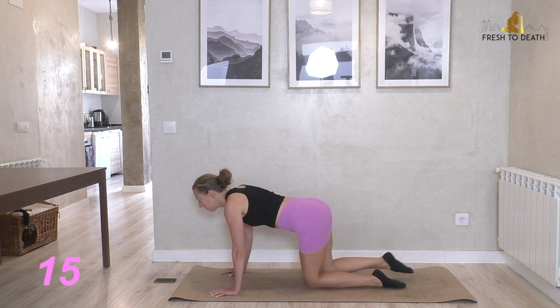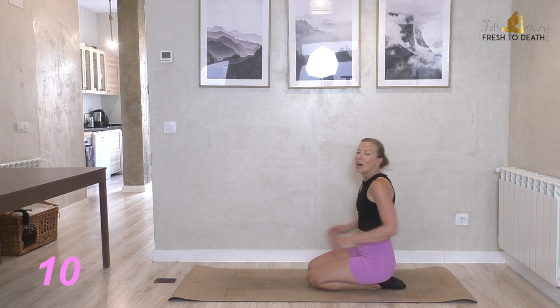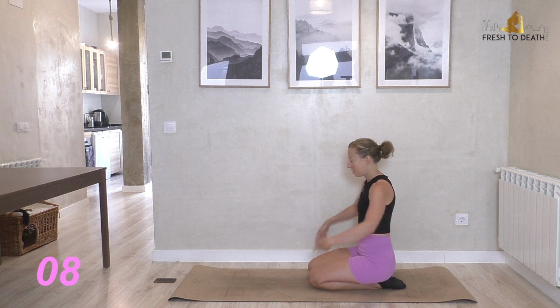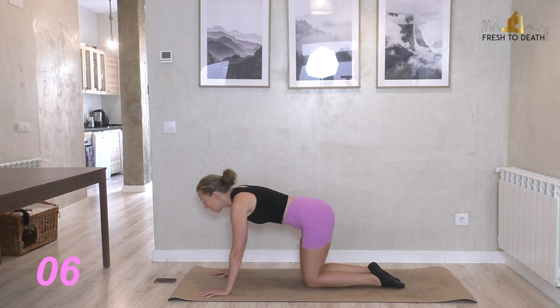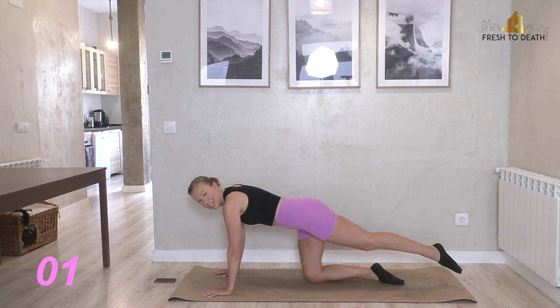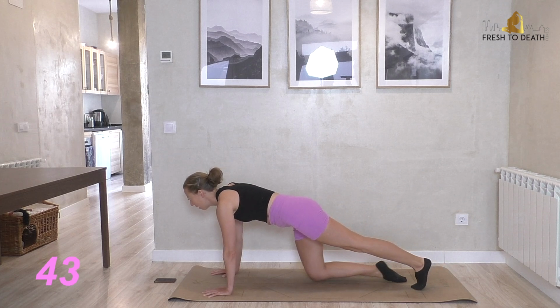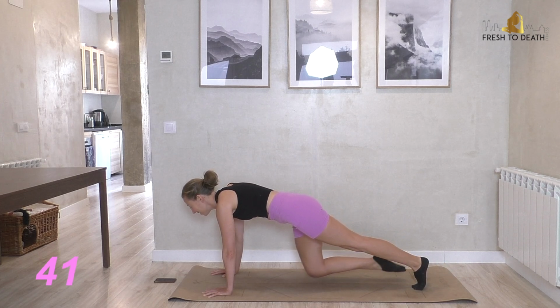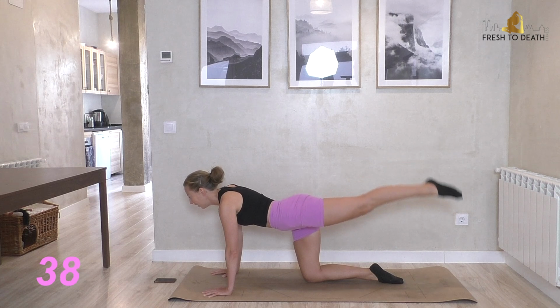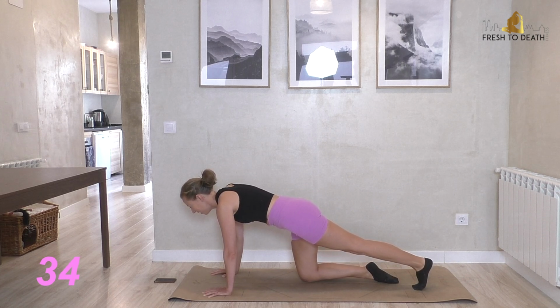And go ahead, release, give everything a little shake out. We'll repeat that on the other side, of course. A few more seconds here though. So setting up in that quadruped position, left leg starts out long. Here we go. So lift left, and then right leg extends. Right knee down. Lift, extend.